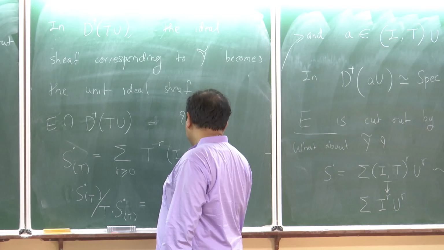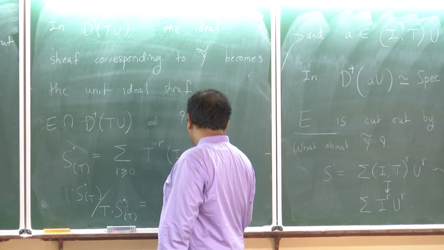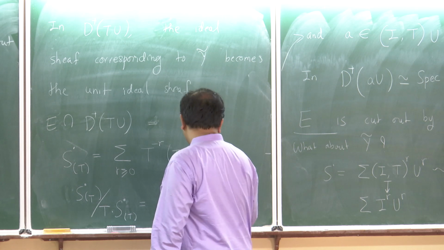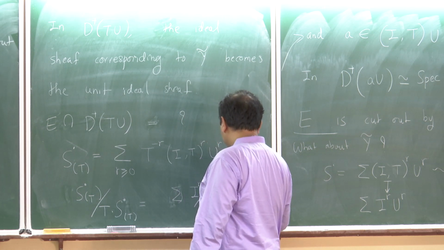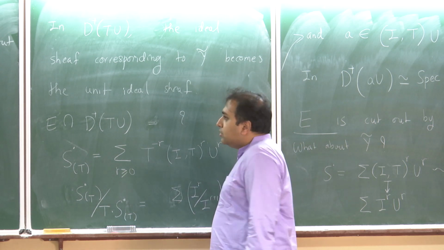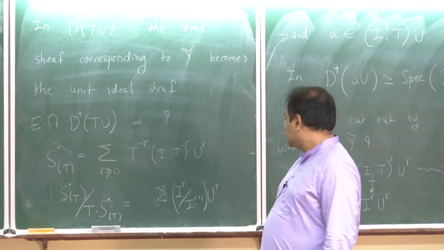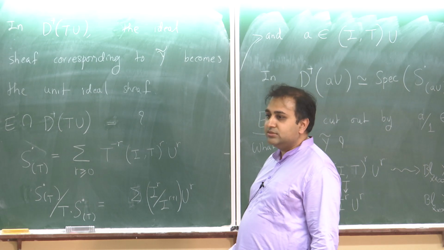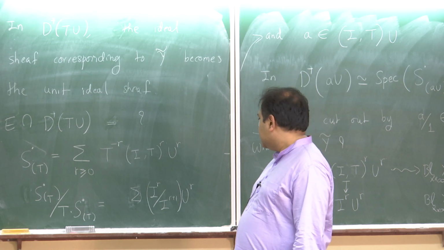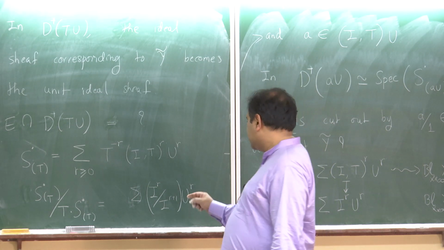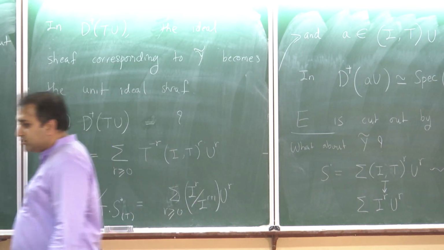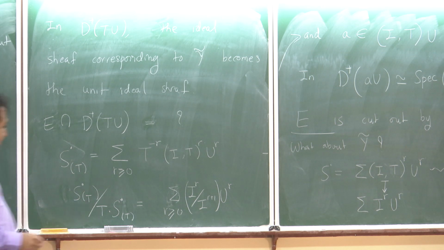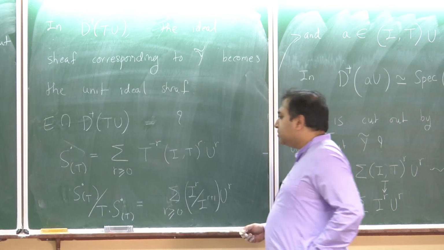Because it should come out to be the sum of I to the r by I. I already proved what all of it is, and already proved what the fiber at infinity is. Yeah, that is true, but I was just trying to see that. Anyway, I think we are almost out of time, so maybe we can figure this out in the discussion. It's actually something simple, but I'm somehow missing this.